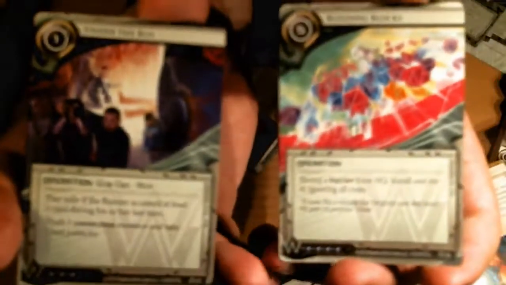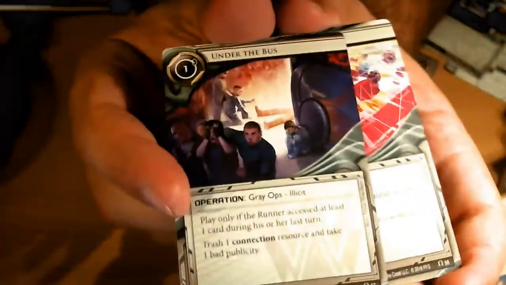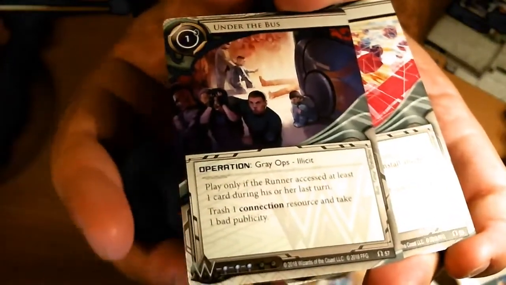Let's talk about Under the Bus. What happened to Netrunner? He got thrown under the bus. It's a gray ops card. Yeah, let's go. Get out of my level. I hate you. It says play only if the runner accessed at least one card, trash a connection resource, and take one bad publicity.